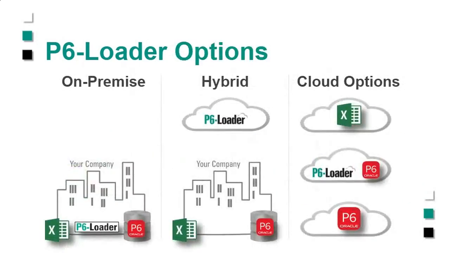Now, in terms of deployments, this says P6 Loader, but it's also Auditor. So if your P6 is on-premise, our tools can be put on-premise. If you're in the cloud, like an Oracle cloud, and you're on the software as a service, our tools can be put either on-premise or in our cloud, whichever way you can do it, and it will work. And you can have a mix of stuff on premise and in the cloud. So basically we cover all the different scenarios for deploying the tools.